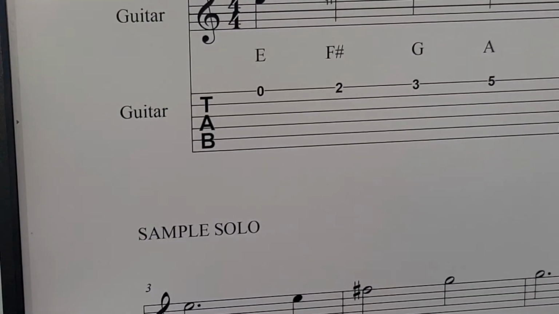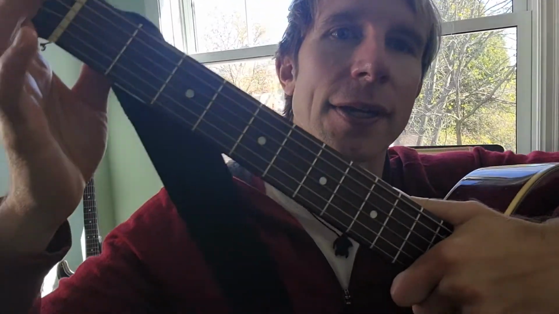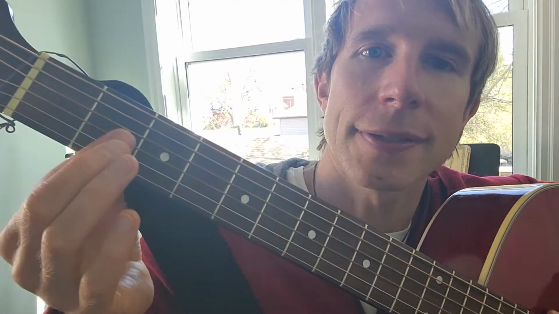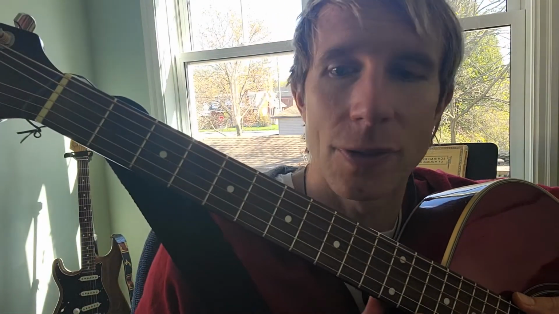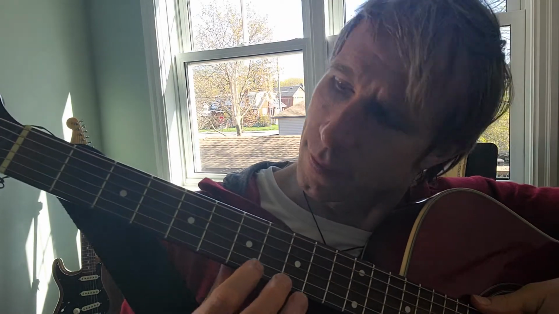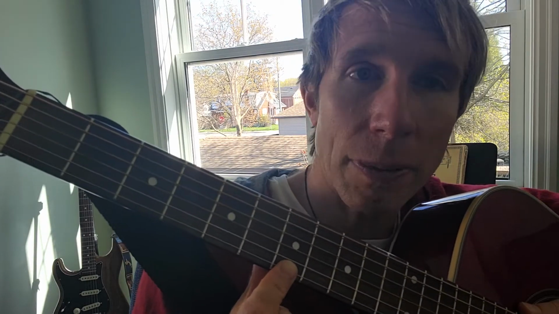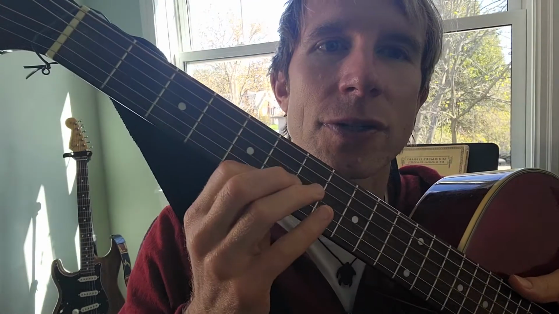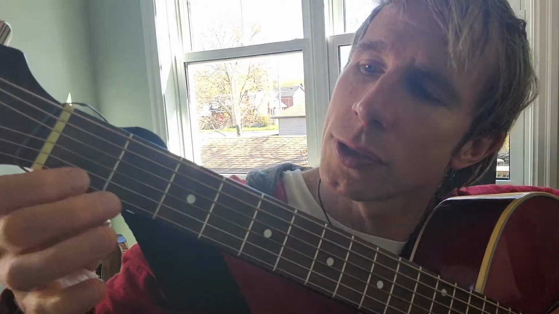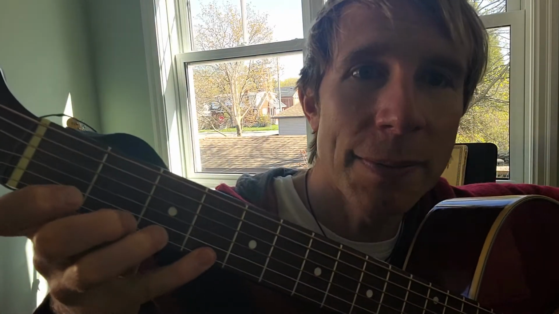Here's a place that students get confused, and that has to do with the fact that the numbers here represent the frets. They don't represent which finger you're supposed to use because you do not have, unless you're lucky enough to have a 7th finger, it doesn't make sense. 7 could be played with any finger. It just happens that the first 4 frets we play, 1, 2, 3, 4, tend to be played with fingers 1, 2, 3, and 4.